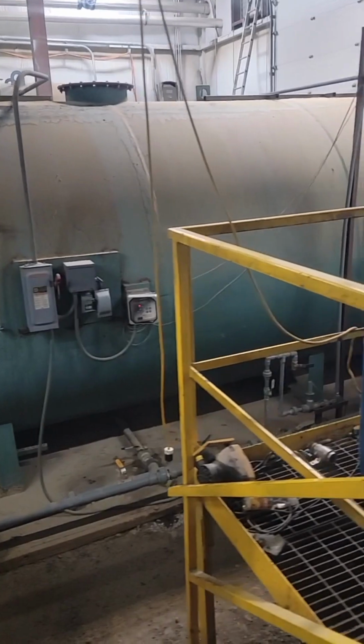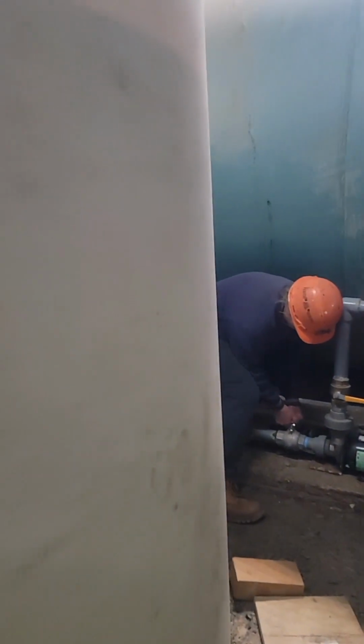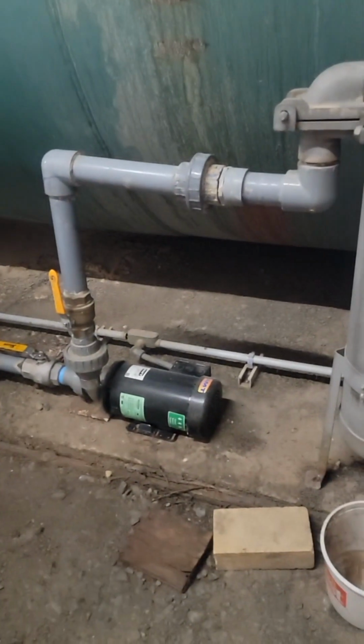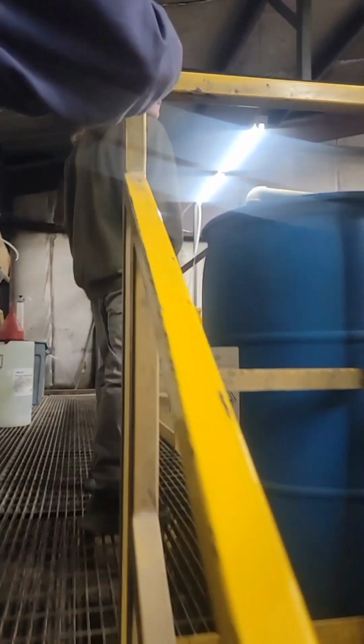So in here is a bunch of tanks and it's water. It's got to be treated with chemicals. And what do you do with the water? They got to send it out. It's got to be treated. They never do it. And this fills this tank up. Draws it out and takes it uptown. That thing's way full. How do you know that's full? That's a lot of water there. Where are you looking?